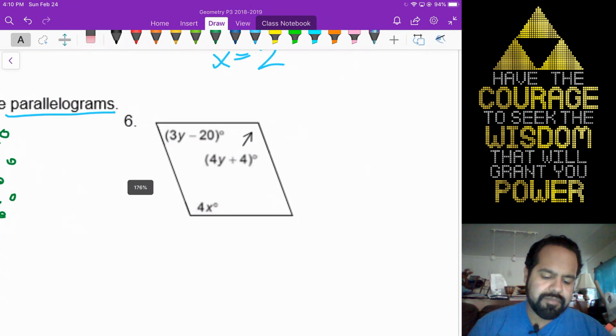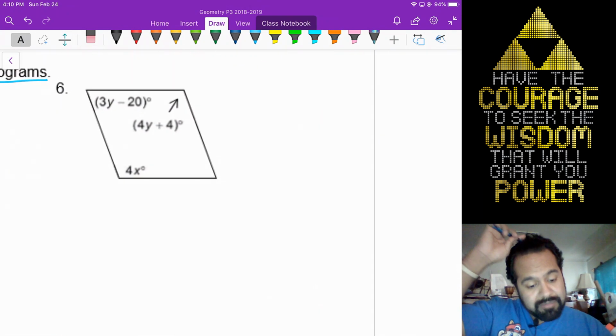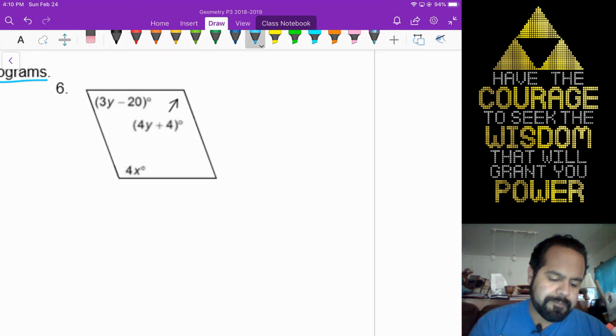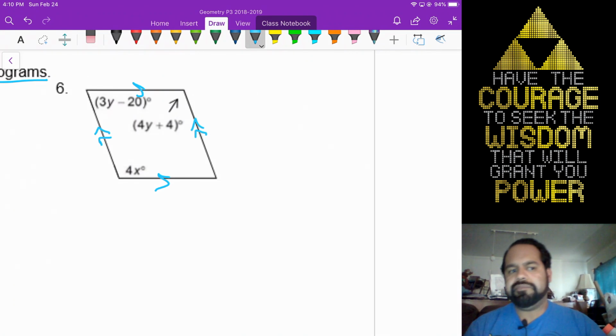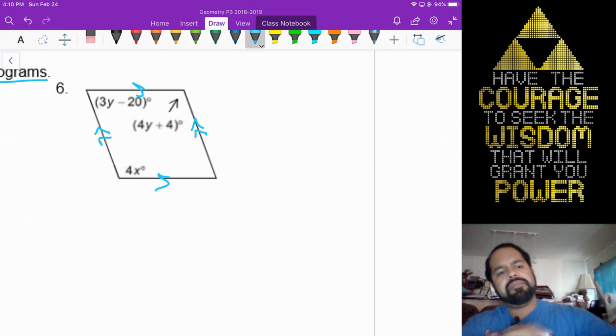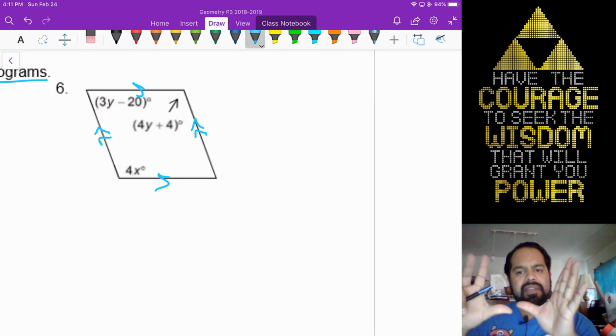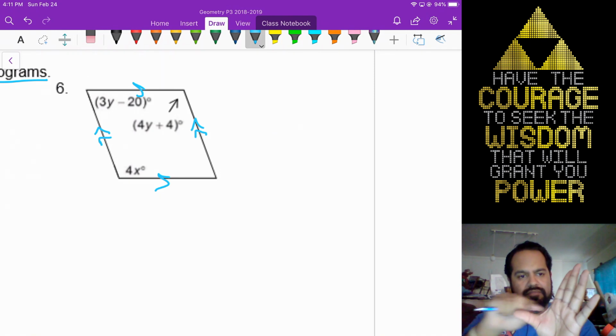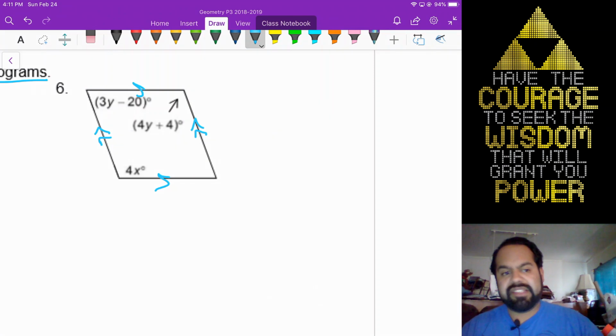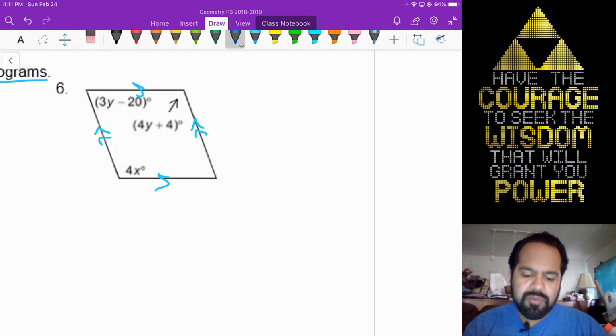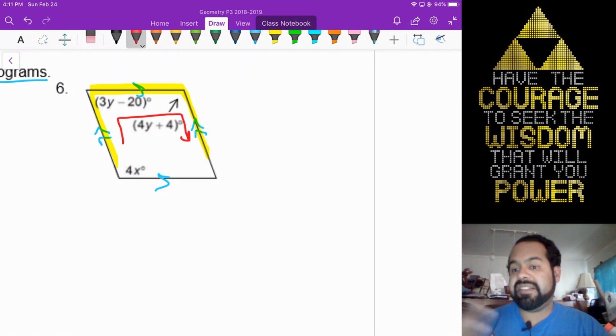Another parallelogram. So we have a couple options here. I'm looking at these mixed variables, and I'm thinking, not a big fan of them. So we got to figure out how to solve them. Well, what I'm probably going to want to do is use the fact that since I'm dealing with angles inside of my regular parallelogram, I'm going to want to think of some way to create a relationship between two adjacent angles. So let's see here. We know that we can kind of create our little U-turn here, like I've shown you guys before. So that means they add up to 180 degrees. That's our same side interior angles.